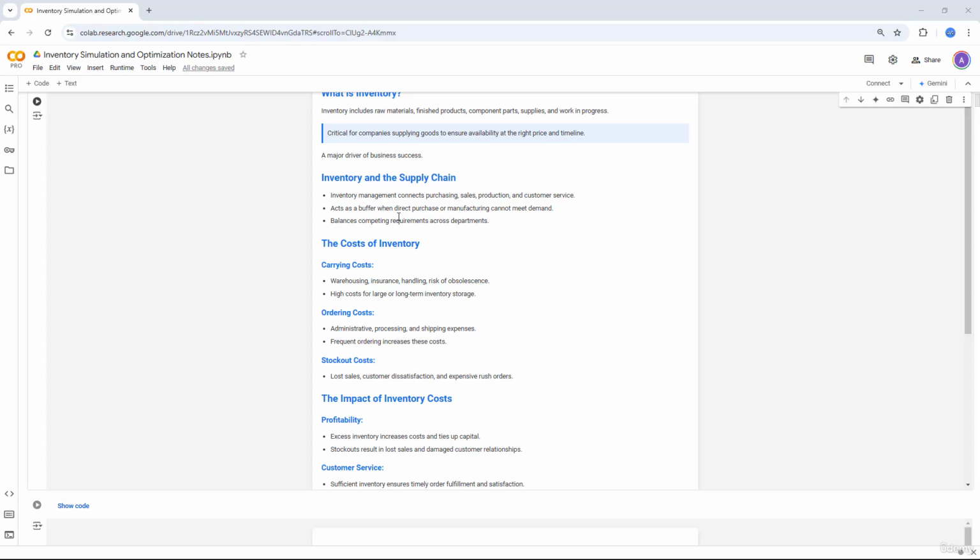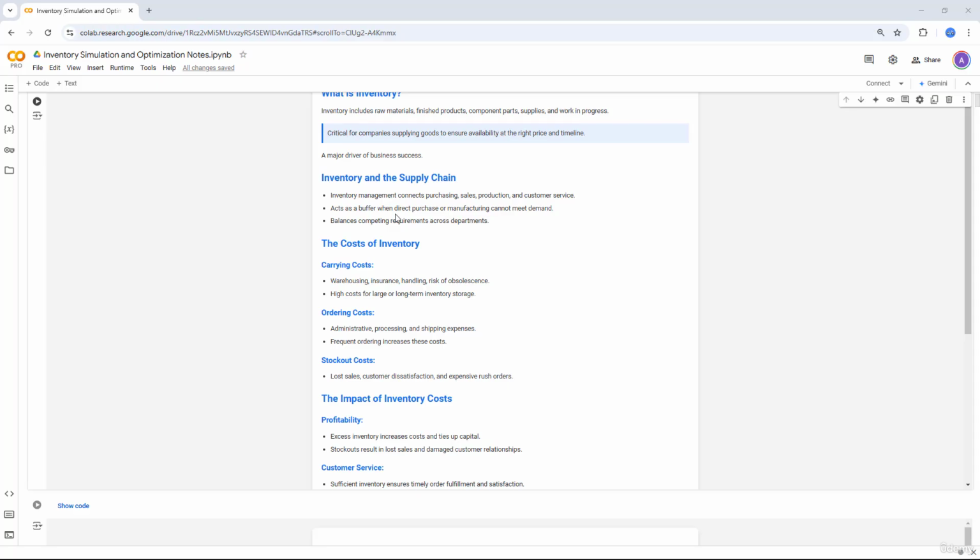So starting off, we have the carrying cost, and this is simply your cost for storage of items. For example, this would be warehousing, insurance, handling, depreciation, risk of obsolescence of items, and high costs generally tend to tie up capital which can be used somewhere else, so it's always essential to optimize your carrying cost. So we have companies using new systems such as advanced approaches to inventory like just-in-time or zero inventory approaches, which would basically make them more efficient and give them a significant advantage in the market.